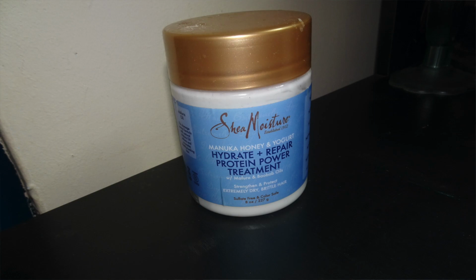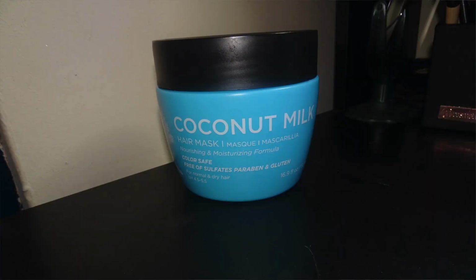So the one I use is this one, and this is the Shea Moisture Manuka Honey and Yogurt Hydrate and Repair Protein Power Treatment with Marula and baobab oils. I'm not sure, but this is for extremely dry and brittle hair, and it's to strengthen and protect. And this gives me hydration, and also your hair needs protein every so often, so I use this. And then I put it in twists, and then to seal the ends of my hair, just to give the ends of my hair more hydration, I use the Lucetta Coconut Milk Hair Mask, and my hair is wrapped up, and I'll just show you how I did it.